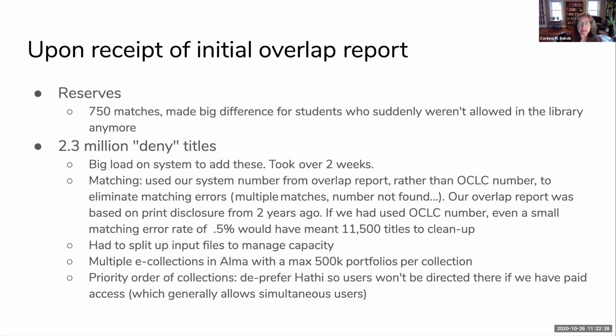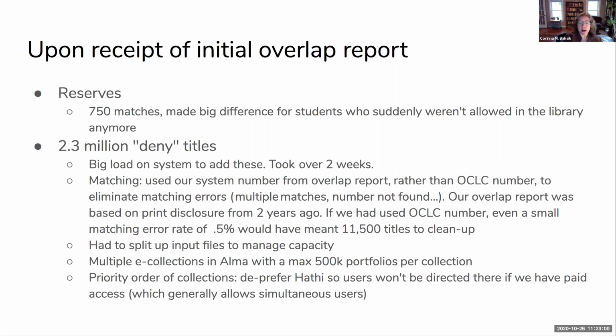Oh, and if anybody else is doing this, when you load a link into Alma, you put it in a collection. So I had a HathiTrust collection, and at first I didn't know what the limit was. I just kept loading things, and I had about 900,000 in one collection, and things started to slow down. After that, I learned that Ex Libris recommends not loading more than 500 things into one collection. So now we have multiple collections, which is just an Alma grouping of the links.